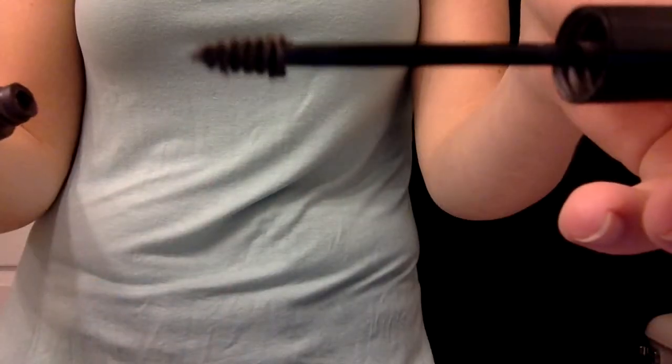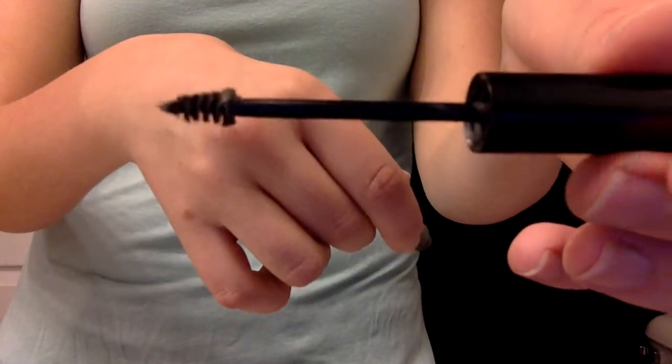Starting with my beauty favorites, my first favorite of the month is this guy right here. This is the Benefit Gimme Brow. I don't know, it's an eyebrow fixer. It's totally what it does. So it's this little itty bitty brush. So tiny. And all this is is a fiberized type gel, and you just sweep this guy through your eyebrows, and the fibers actually adhere to your eyebrows and make them look so much fuller and so much better.